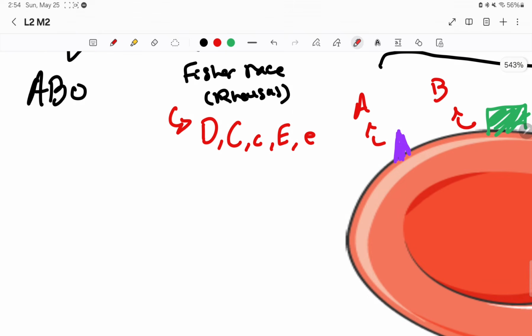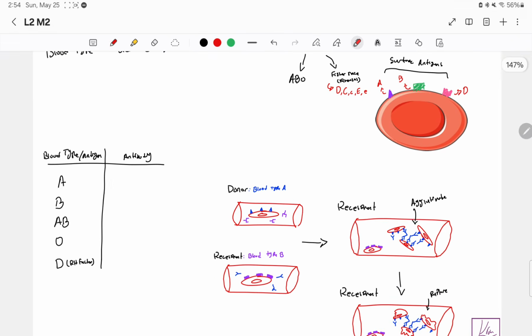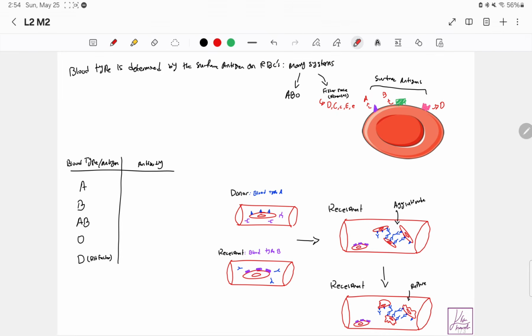But one note I will say is that an individual who has capital C on their red blood cell cannot have the little c. It just can't happen. It has to be one or the other. Now, let's talk about something else, which is extremely related to what I was mentioning before. Here are all of the blood types that we're going to be talking about here. We have blood type A, blood type B, AB, O, and whether or not you have the rhesus factor. But guess what?